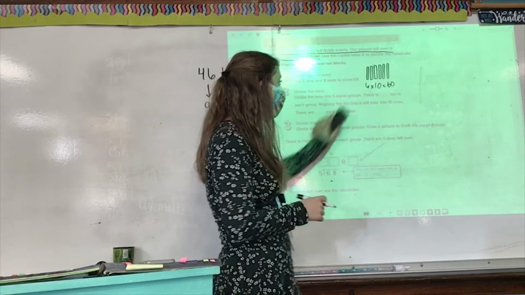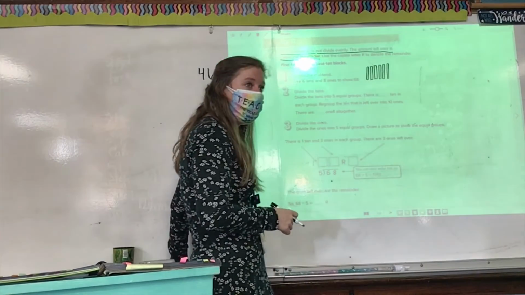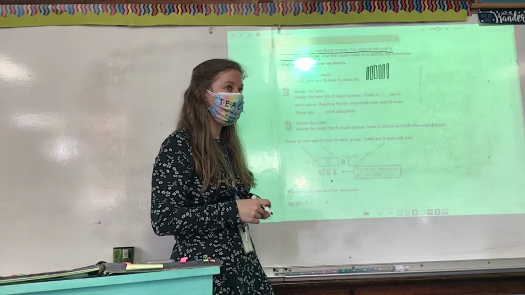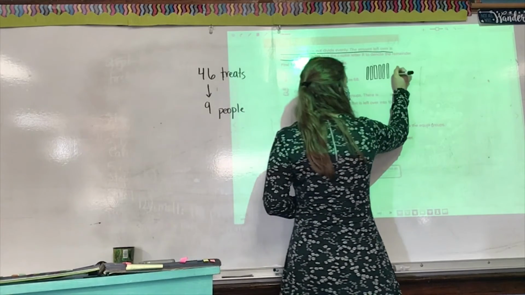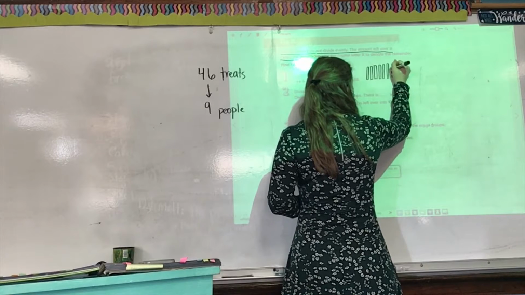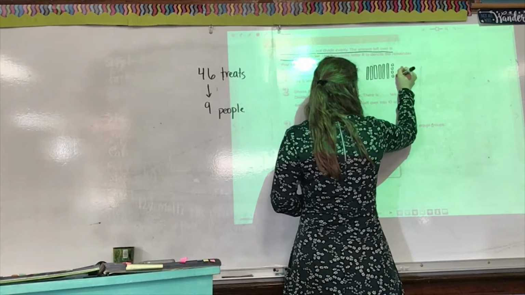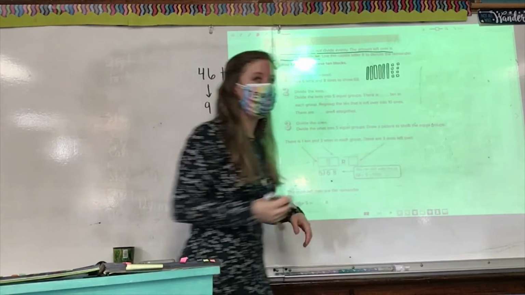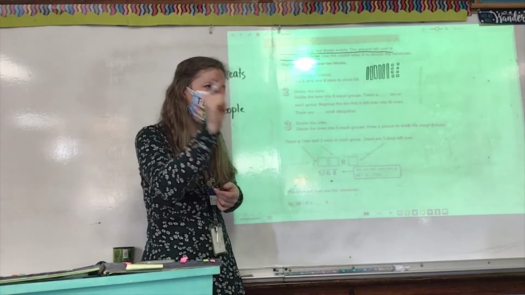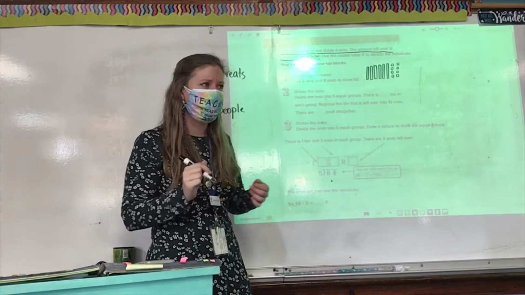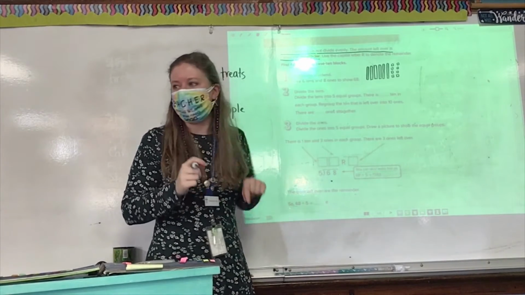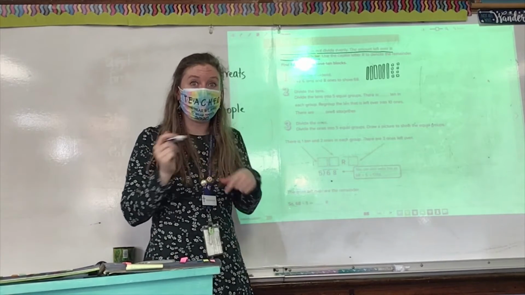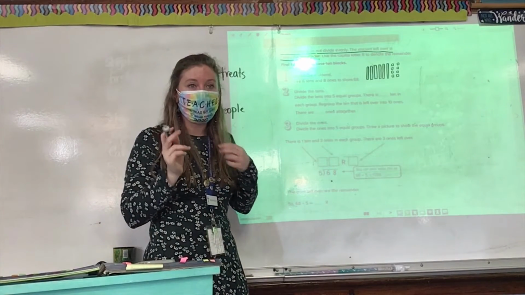Now we need to model 8. How do we model 8? Put 8 ones cubes. 1, 2, 3, 4, 5, 6, 7, 8. Remember to make them neat. And I've decided we're not going to cross them out. We're going to shade as we use them. That makes sure that you don't accidentally cross out more than what you need. Now, you don't have to shade them perfectly, but shade them enough so that you can easily tell, okay, I've already used that.